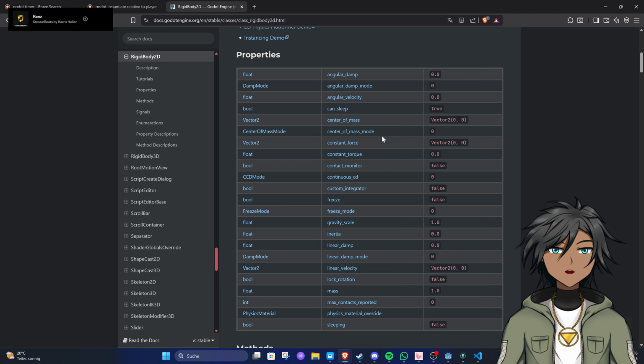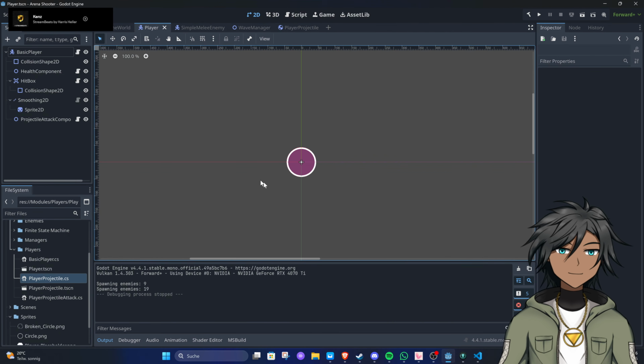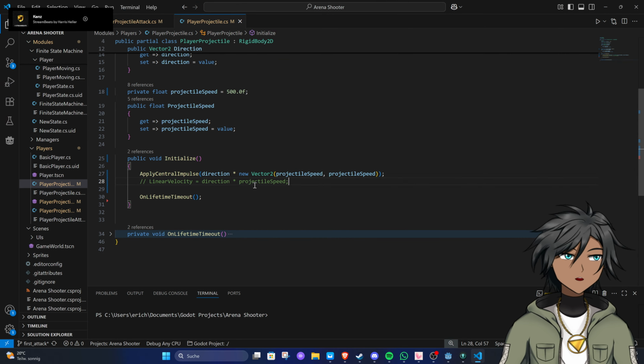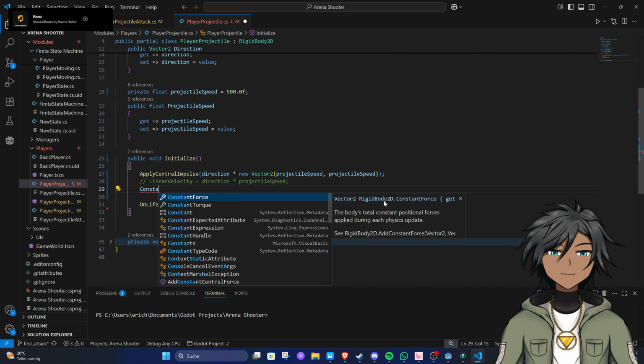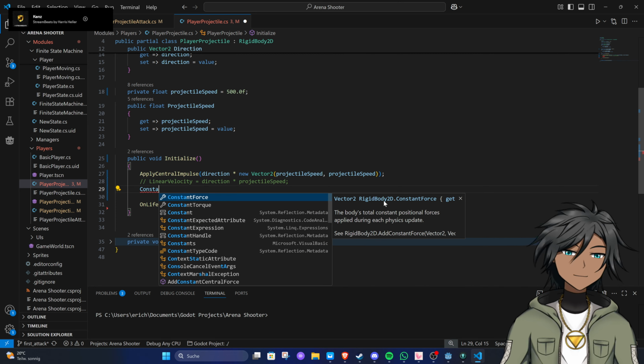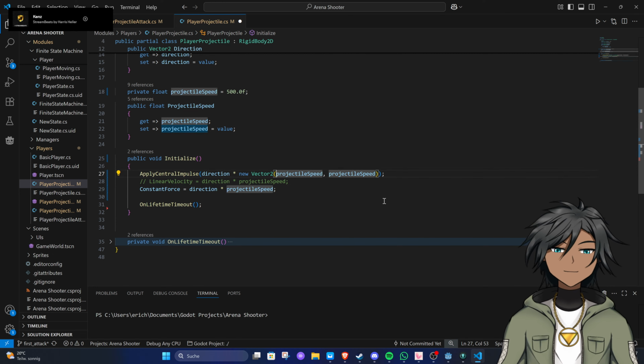Center of mass, constant force. Constant force. What is that? Constant force. The body's total constant positional force is applied during each physics update. This sounds like a velocity.